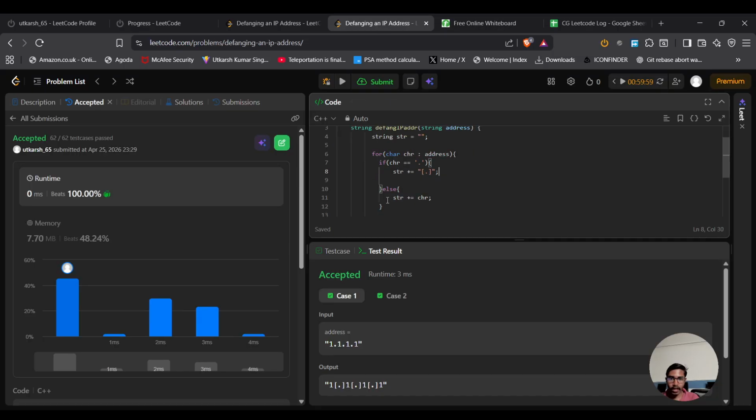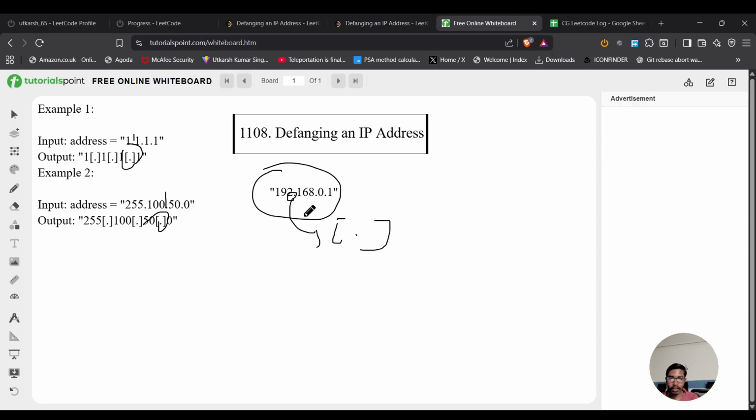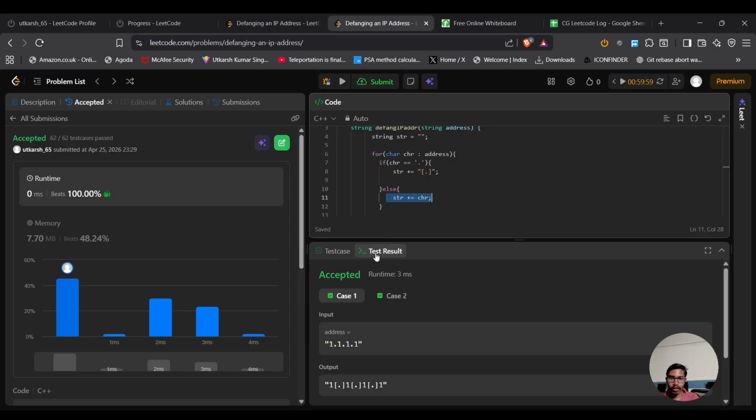Else, if not, it normally adds the character to our str, and we return the string. This is how the code is running.